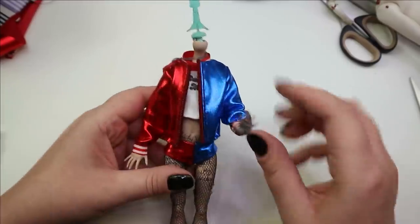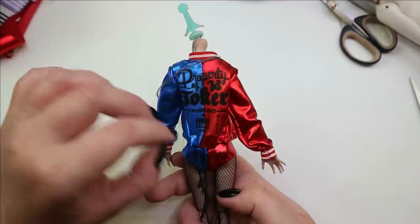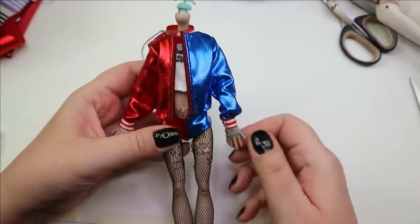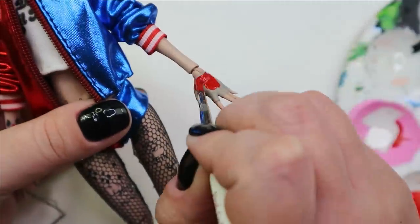Jacket, guys, check it out. I think it looks really good. I'm super happy about it. The outfit looks already amazing. Now I still want to paint this glove, and then we're kind of done with the main outfit, and the next step will be making her accessories.